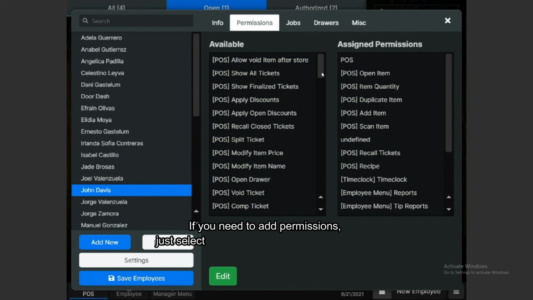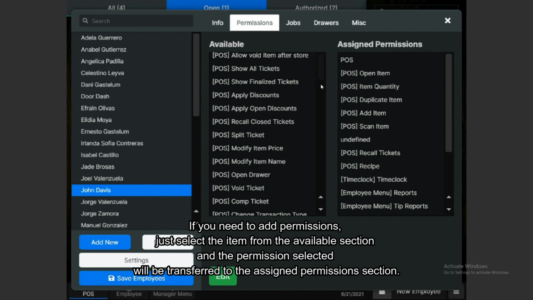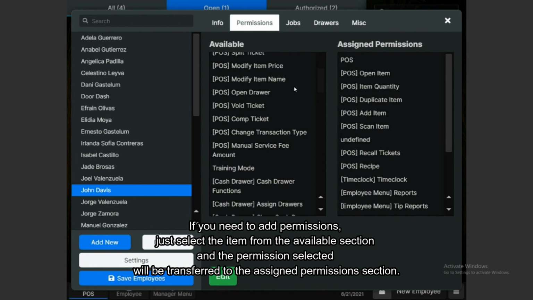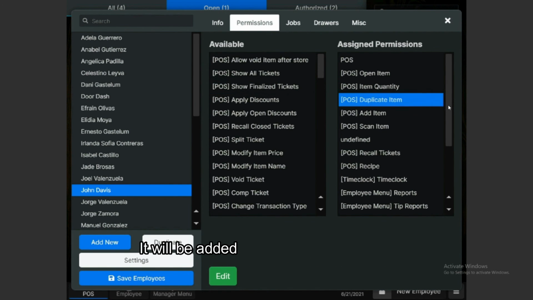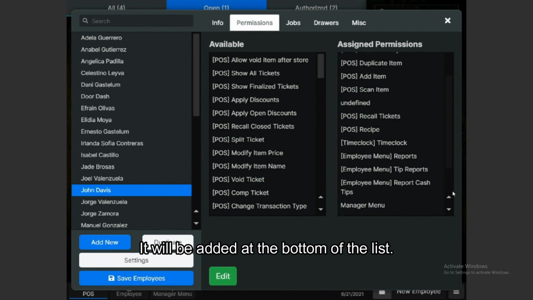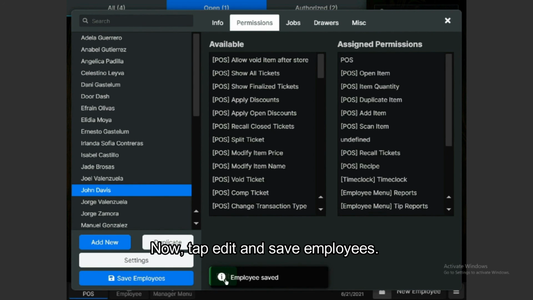If you need to add permissions, just select the item from the Available section, and the permission selected will then be transferred to the Assign Permissions section. It will be added at the bottom of the list. Now tap Edit and Save Employees.